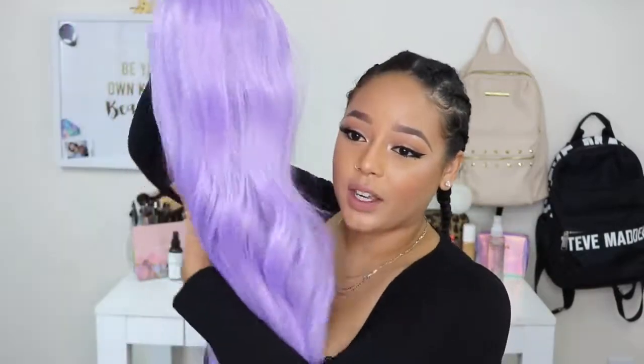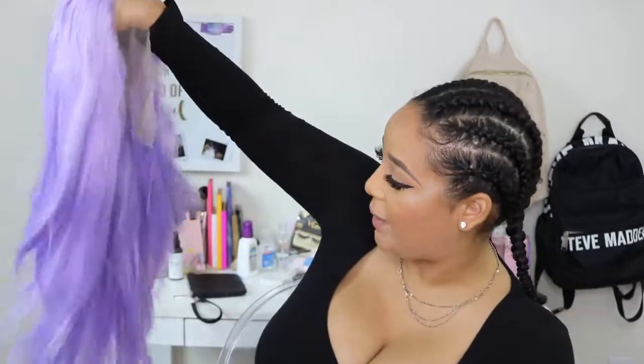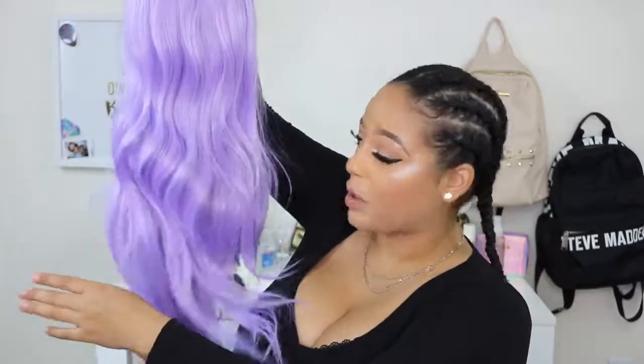Now, there is a slight curl in here. I feel like it's so beautiful. But we're gonna go ahead and straighten this fully out, just like how Kylie Jenner's Met Gala wig was as well. We're just gonna go ahead and recreate that entire thing today. But yeah, this is what it looks like.